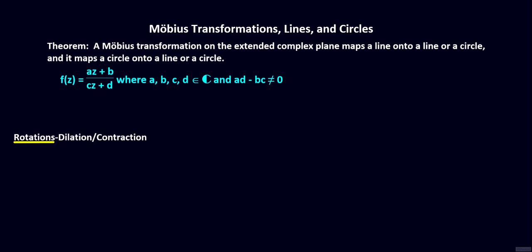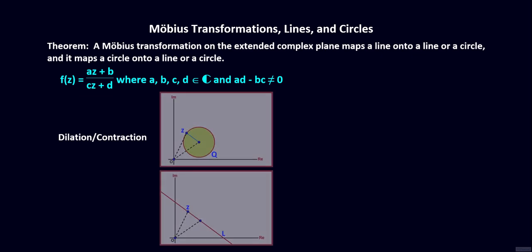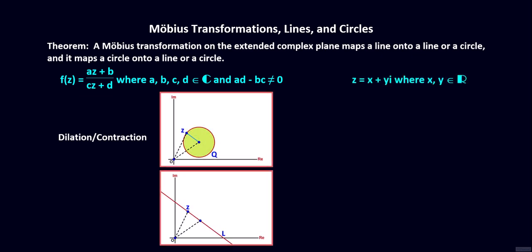Now that we know rotations map clines onto clines, we have only to deal with dilations and contractions. Let z be equal to x plus y times i, where x and y are real numbers. Let D be either a dilation or contraction, so that D of z equals u times z, where u is some positive real number. If u is positive, then u times a large number will still be a large number, and so we have D of infinity as infinity.